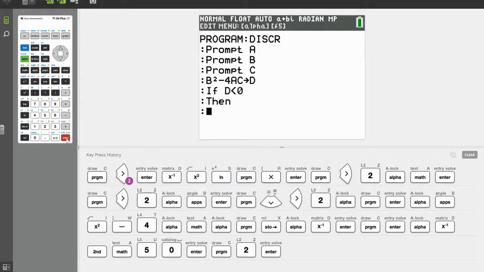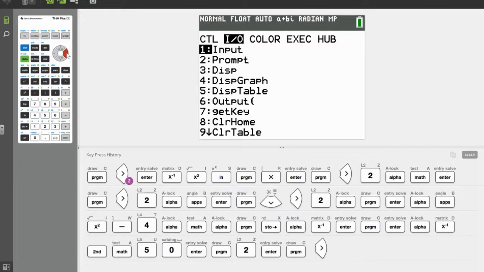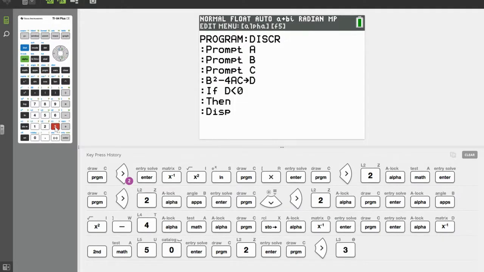We're going to display 2 imaginary roots. So we're going to do the DISP command. Program, IO, number 3. Now we want to put the calculator into alpha mode. So we're going to go to alpha quotes, and I'm going to take the number 2. And now I'm going to put it in permanent alpha mode by doing second alpha.